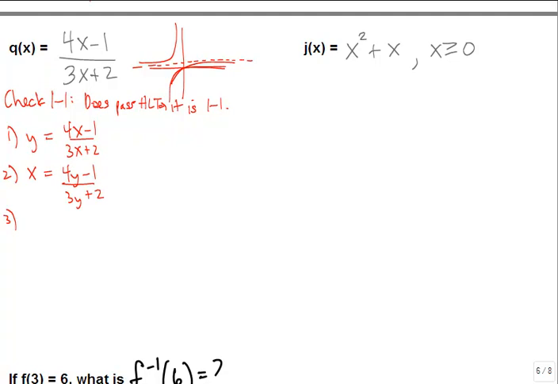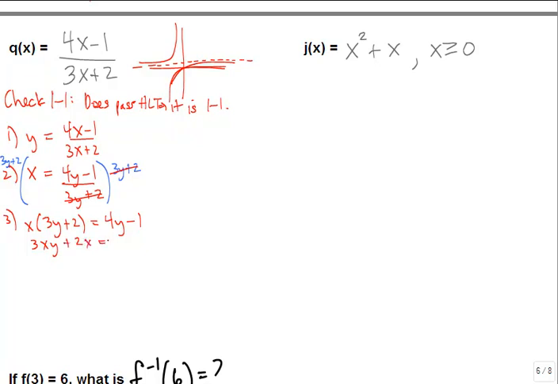And because we have this fraction, probably the first thing we're going to want to do is clear out the fraction by multiplying both sides by the denominator. So that's what I'm going to do. Now on the left side, I want to take this x times this entire denominator. So use parentheses. We want x times parentheses 3y plus 2. On the right side, when I multiply by that denominator, it's going to cancel out my denominator, just leaving me with 4y minus 1. Let's go ahead and distribute our x across.